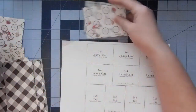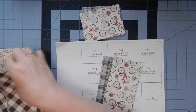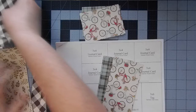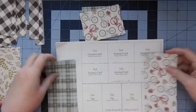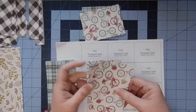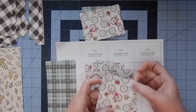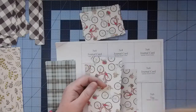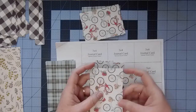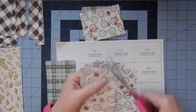Now I'm going to go back to cutting guide 1, and I'm going to pull out these pieces, and we're going to finesse them into what we want them to be. So let's see. Okay, let me put all of these aside for the moment. So we want tags. These are tags. You can do anything you want with the tags. You could leave them this way, just rectangular. You could corner punch the corners with a fancy cut, something like this, if you like. You could just round the corners, or you can give them the old tag treatment. That's what I'm going to call it.